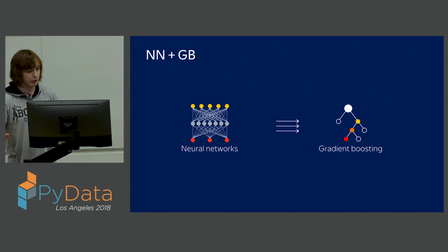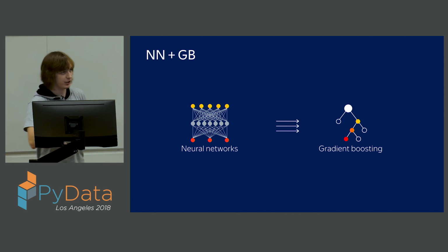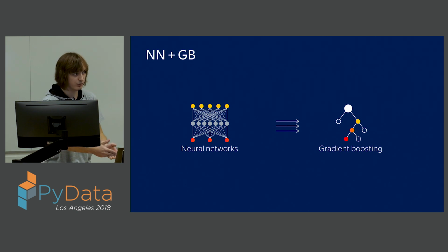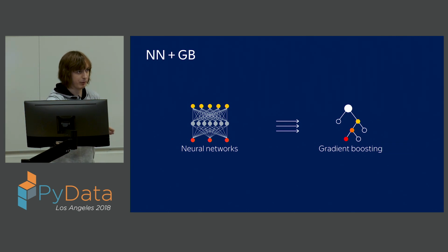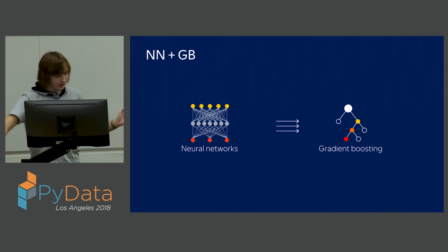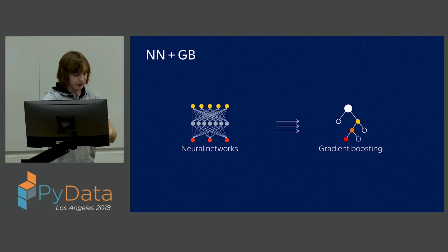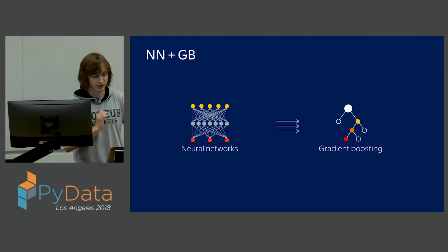Or what is better, we could combine raw data and use neural networks to work with raw data and gradient boosting in one model, and this will give you benefits. It's very simple. We just train a neural network on some images, for example. Then we have a vector with probabilities. The prediction of the neural network is a probability, the probability that the person is ill. We take this probability, add it to a matrix that will be used in gradient boosted decision trees, and that's all. We could train a model on the set with just classical structured data and predictions of the neural network. And this usually provides very good results.